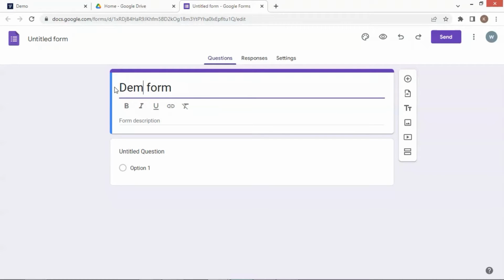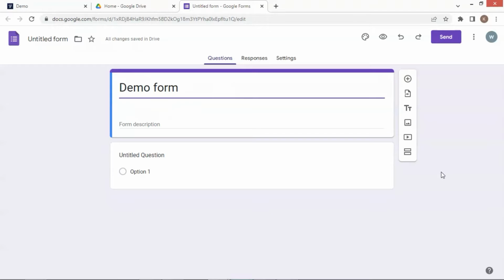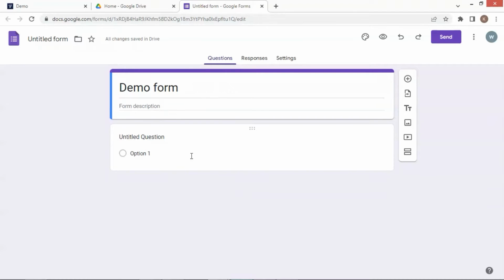In this demo, we will use this Google form to display several options for the user to choose. The user will input his name, email address, and submit the form along with his choice. We also want to change the name at the top left corner. We only need to click on it and the name will automatically change to Demo Form.